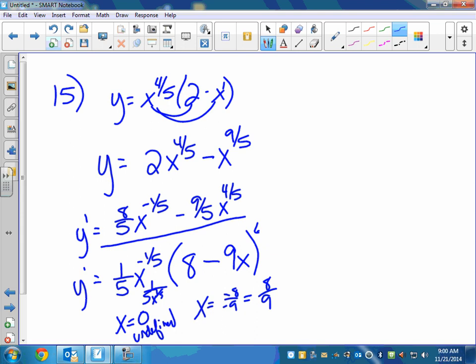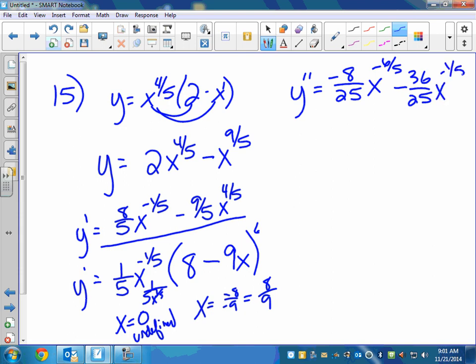And so I'm going to use that as my first derivative to find my second derivative. So I'm going to get 8/5 times negative 1/5, which is going to be negative 8/25. And then if I subtract 1 again from that, is that going to be negative 6/5? Do you agree with that? And then if I bring the 4/5 down, 9/5 times 4/5, you just multiply top and bottom. So I think I get minus 36/25. And again, if I subtract 1, that's going to give me x to the negative 1/5.